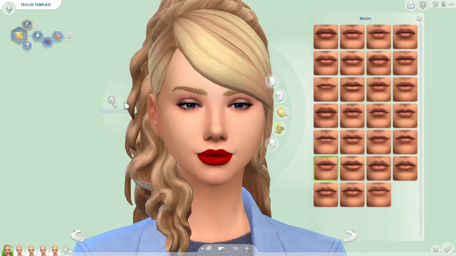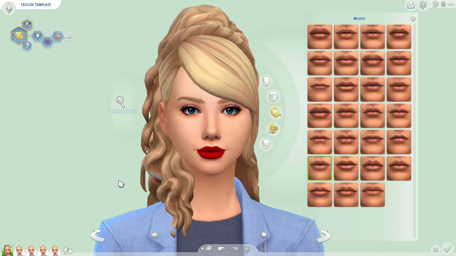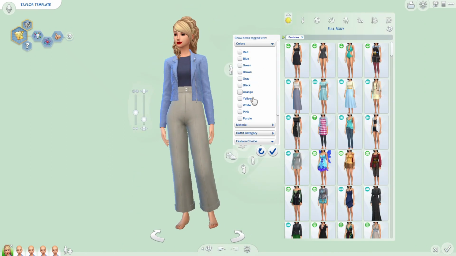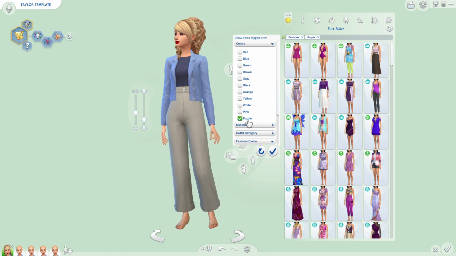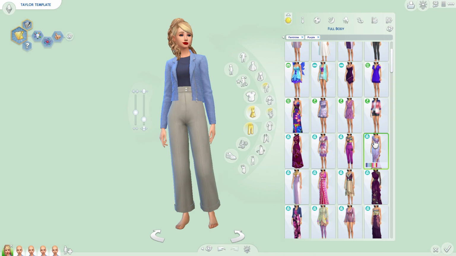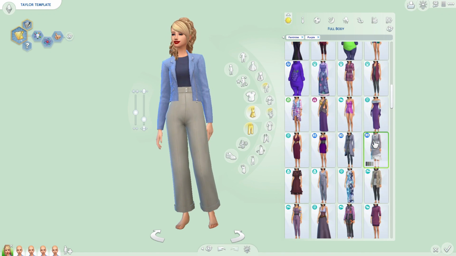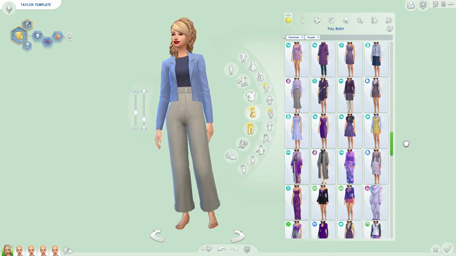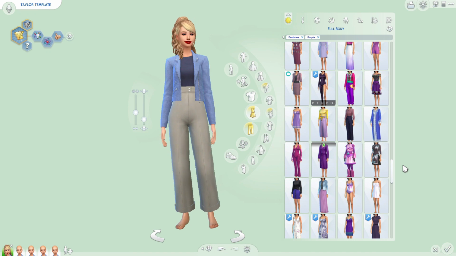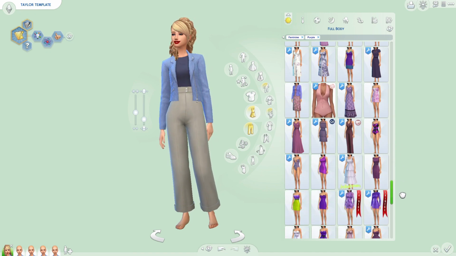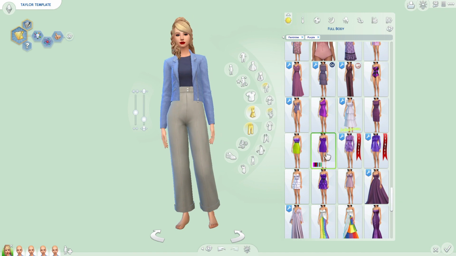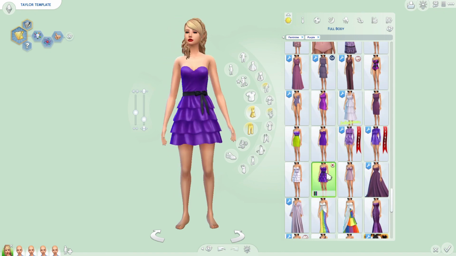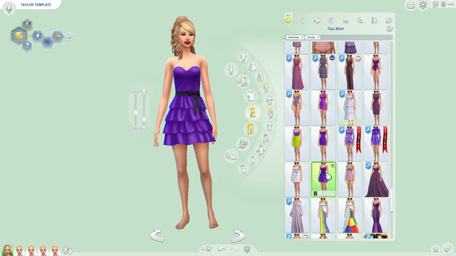And I really have an issue with how a lot of the lipsticks lay on the Sims. They just make their lip shapes not look right. Like, the lip shapes will look fine before putting makeup on, and then you add lipstick and all of a sudden they look like a completely different shape and they don't look natural to the Sim anymore, if that makes sense. So I do typically like to use CC lipstick. I use a lot of CC makeup because I don't really like any of the EA makeup, but I just didn't have any CC that was a bright enough red to really make that red lip noticeable.